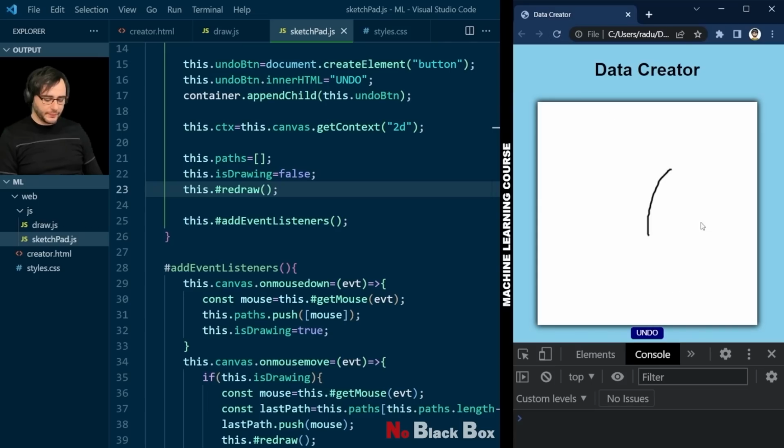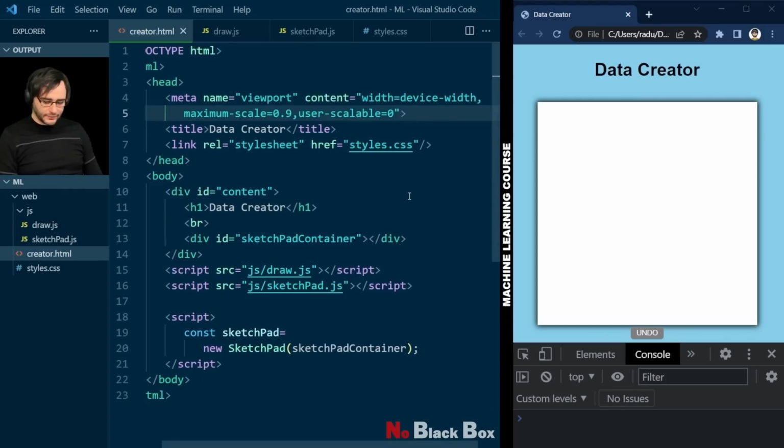And it becomes enabled as I'm drawing something. Now let's proceed to add the functionality that we need to create a dataset. We have to record who the person is and to have a button to advance to the next drawing. I'm going to go here to creator, and actually we also need to make the sketchpad invisible at the beginning while we ask the people who they are. So let's start with that.